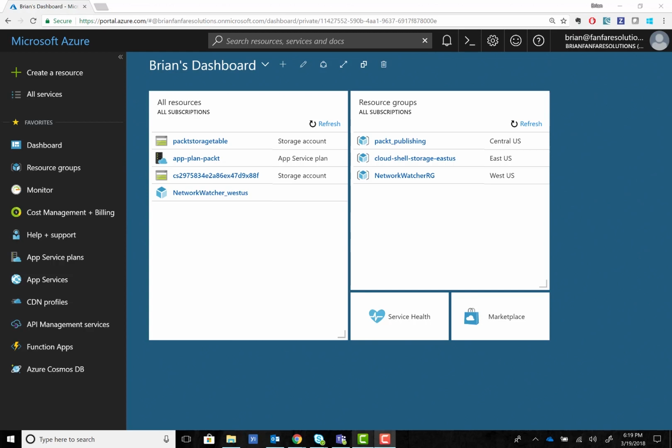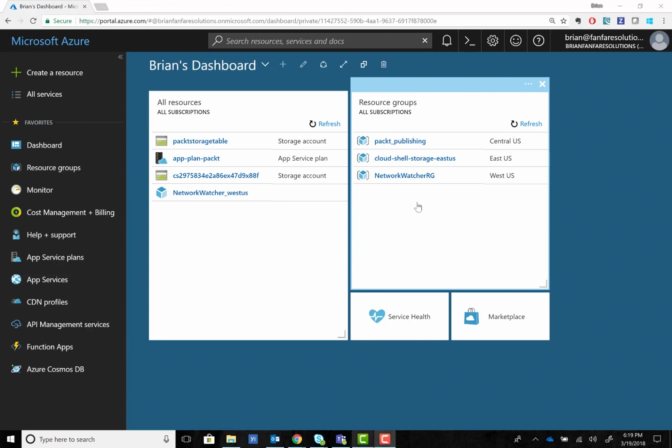Within Azure, the primary tools that you're going to use to organize your resources within a given Azure subscription are resource groups and tags. Now, resource groups, you can see here on my portal, I have a blade listing all of my existing resource groups.